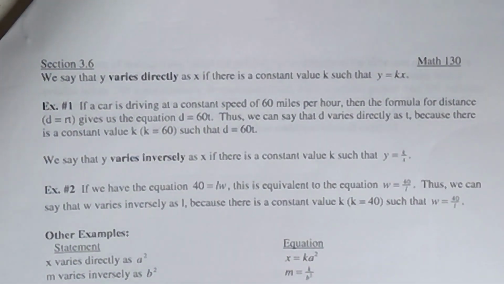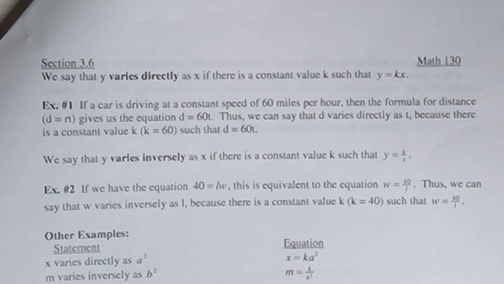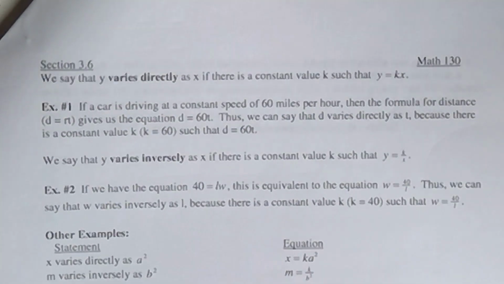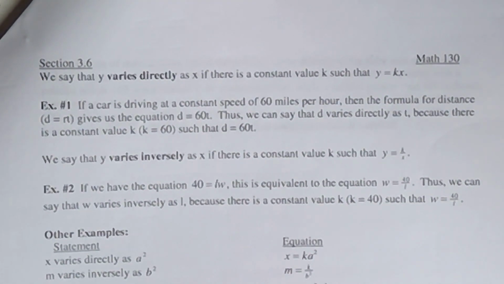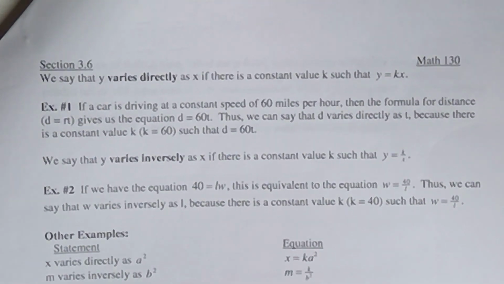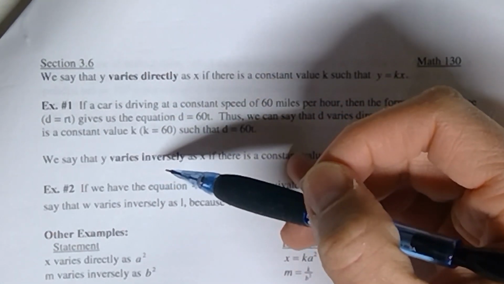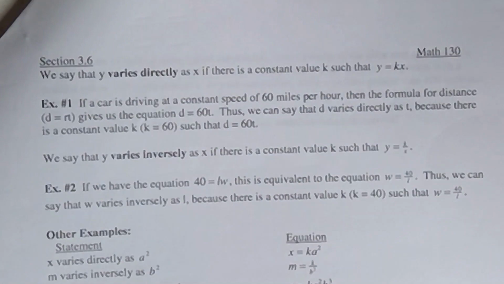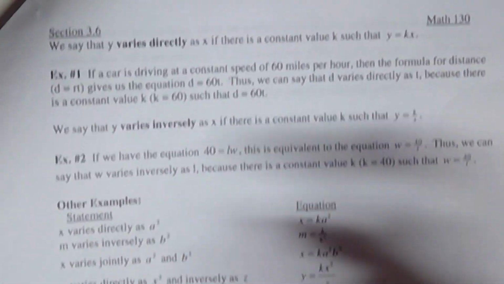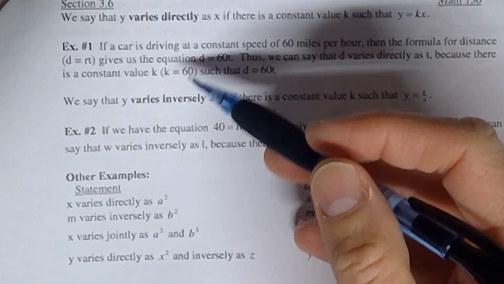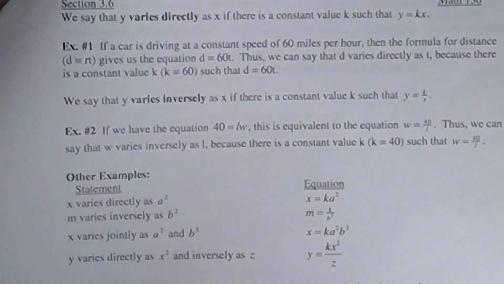Wakefield coming back to you once again for the last section of Chapter 3 and also the last section of our current worksheet packet, which just consists of Chapter 3 this time. Talking about two different things today, varies directly and varies inversely. There's also some different combinations of that we'll talk about as well coming down here. But these are the two main ones that we talk about.